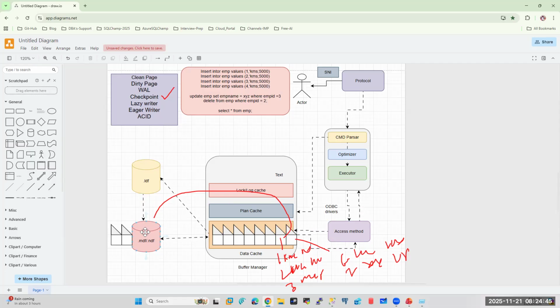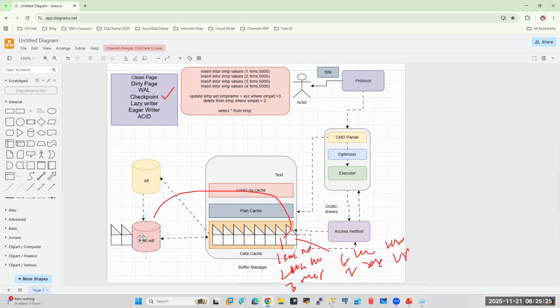But before it goes to the MDF file, in case these changes are still not reflected in the LDF file, your checkpoint will reflect these changes to the LDF file first, and then it will move the data to the MDF file. It is doing two operations. One is checking whether this data has been updated to the log file or not. If not, let it update to the log file first. Then it will write the information to the MDF file. Two operations. Log writer thread is also writing, right, Subbu? Yes, sir. Log writer is writing the information.